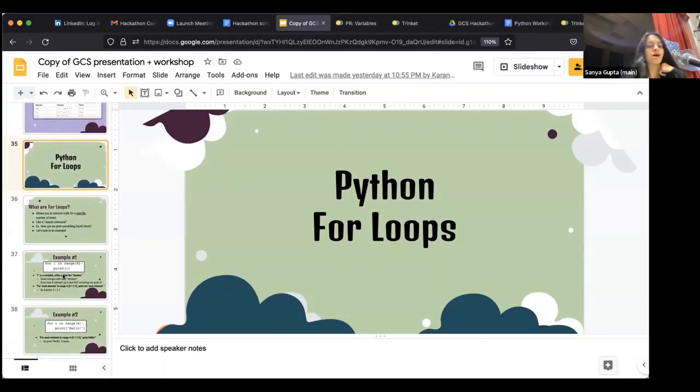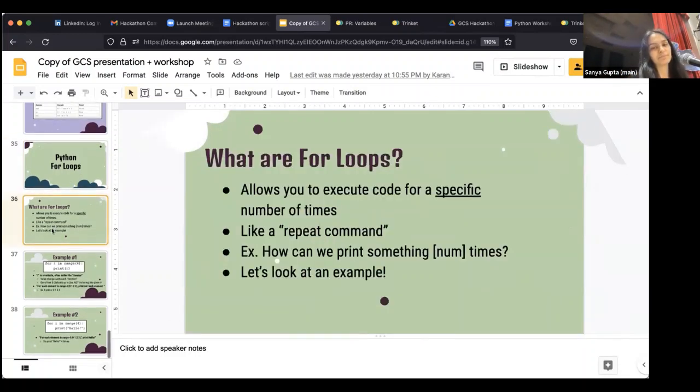Okay, we're on the last few slides for today for our Python workshop. And our last concept is going to be Python for loops. I'm going to say right now that for loops are a tricky concept. Since most of you are beginners to coding, for loops may be a little hard to understand right now, but as you get more and more practice, you'll get better. The syntax might be a little confusing, but let's get into it.